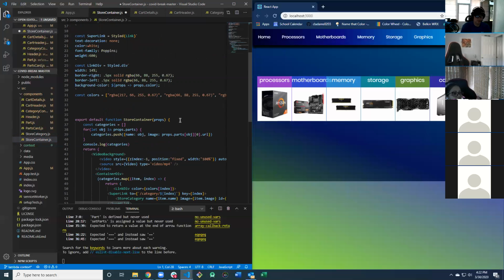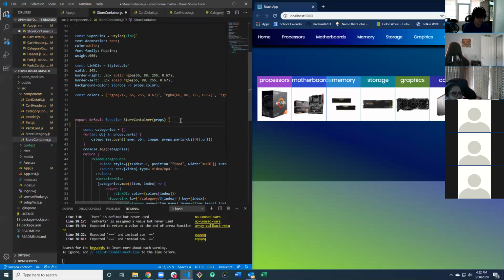We'll come into our function and we'll create that context const. We need parts. And we're going to set that equal to use context. And it's going to be the, oh, I can't type today. Part context schema, auto import. Do it.